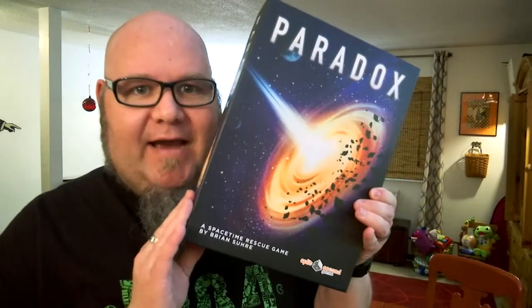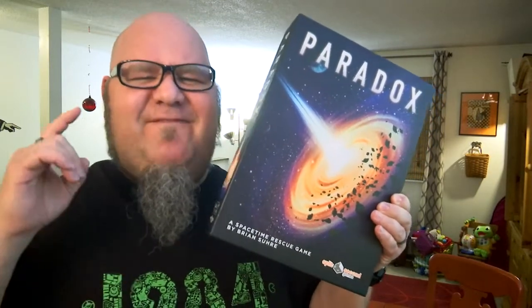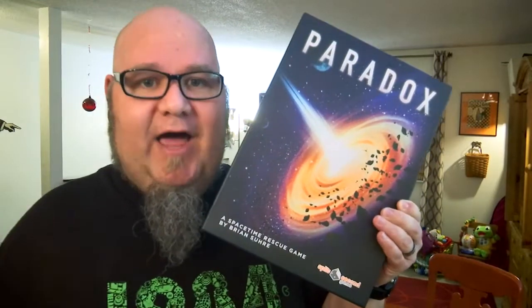It's called Paradox. It's published by Split Second Games and designed by Brian Suhre, who's a brand new designer on the board game front. But be watching for this guy, because this is a fantastic game. I had a chance to Kickstart this. The Kickstarter ended in July of 2015.